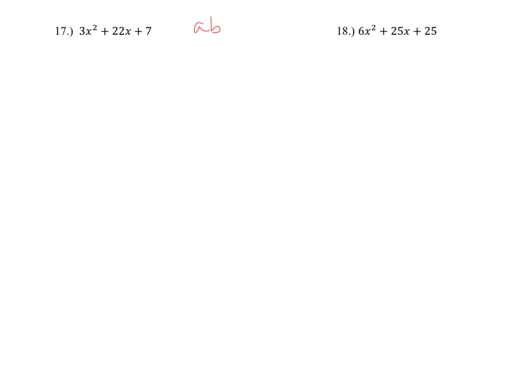So I'm looking for two numbers that multiply to give me 21, but my sum needs to be 22. This is what I want to add, and this is what I want to multiply. To me, already, I'm like, oh, that's actually pretty simple, right? Thinking of factors of 21, 7 and 3 don't work, because that gives me 10, but we're trying to get 22. Oh, it's got to be 1 and 21, right?